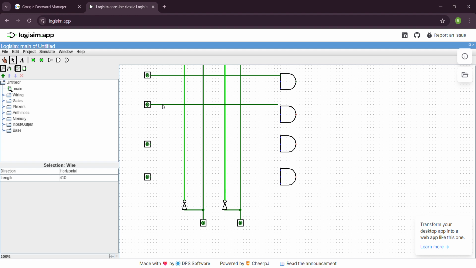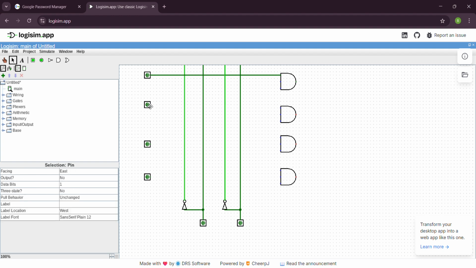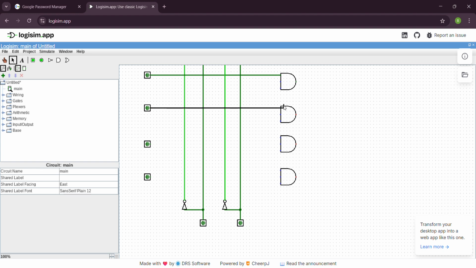Still straight. So connect every line to our AND gates.